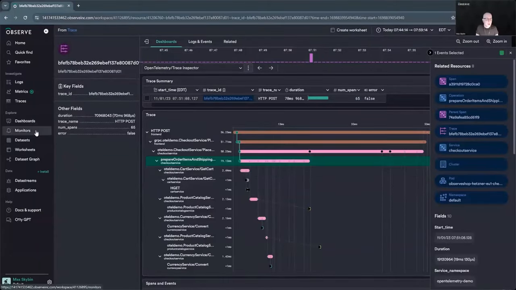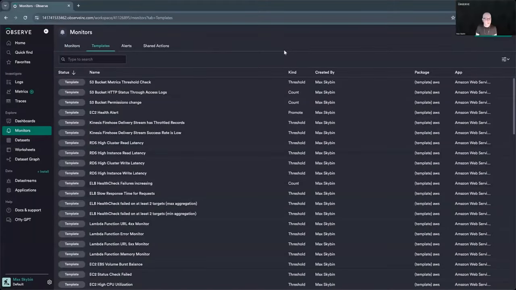And then finally, we have monitors. Observe comes with a number of monitors out of the box packaged with the applications. Now, as you may have noticed here, these come as templates, which essentially means they're in a disabled state until you enable them. You can also customize them to your specific requirements, but these cover a lot of things out of the box, so you don't need to guess on things that you need to start monitoring once you onboard a particular cloud environment. And this is not just observability monitoring. Some of these things might be related to security, such as S3 bucket permissions change. So there's really good coverage of the things that you might want to look out for across all of your different cloud environments.